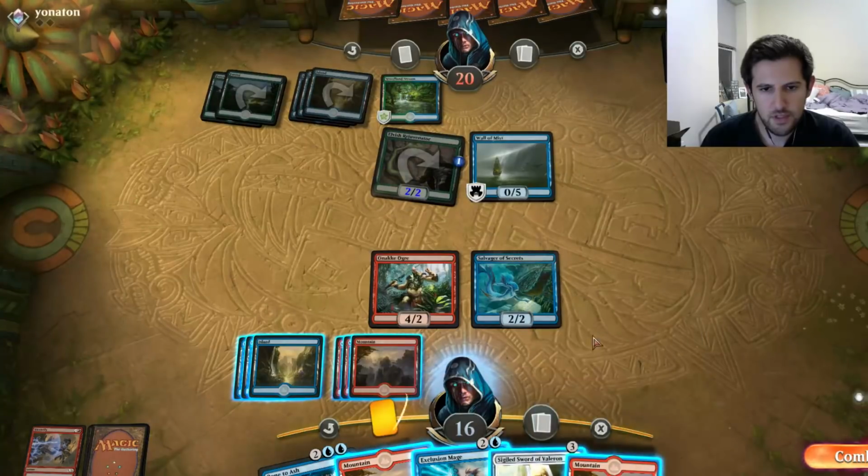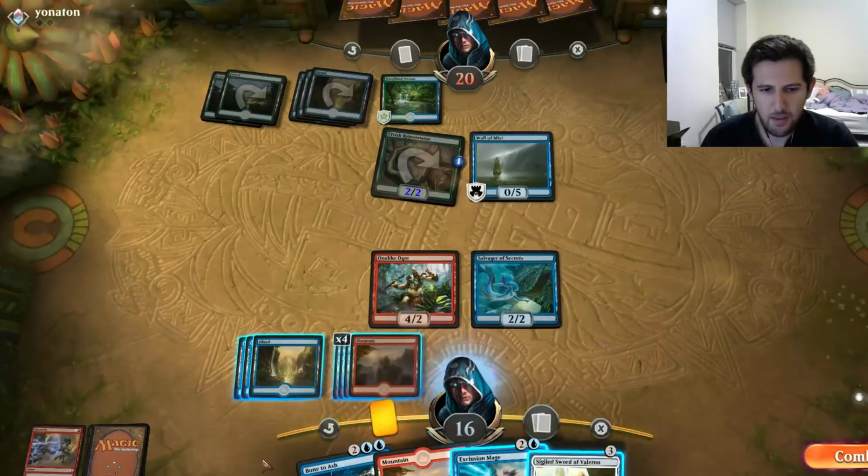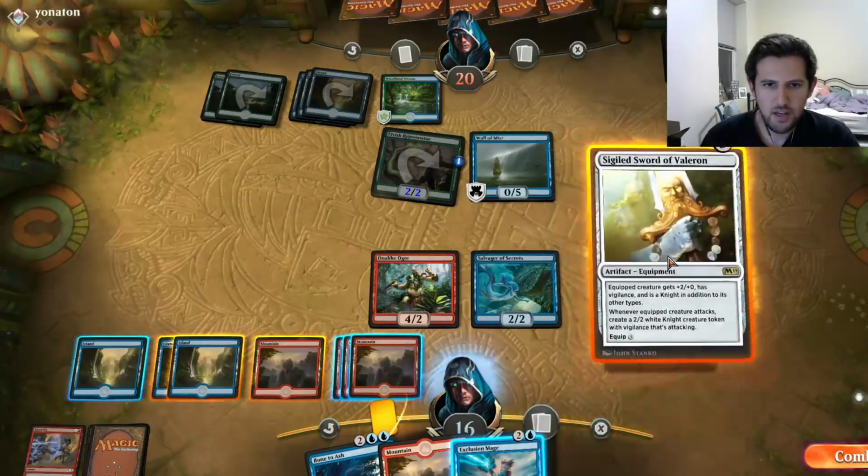I think at this point, since they're tapped out, I'm going to take the time to just drop the sword, and I will tap out. Tapping out is not such a big deal when I have Exclusion Mage.